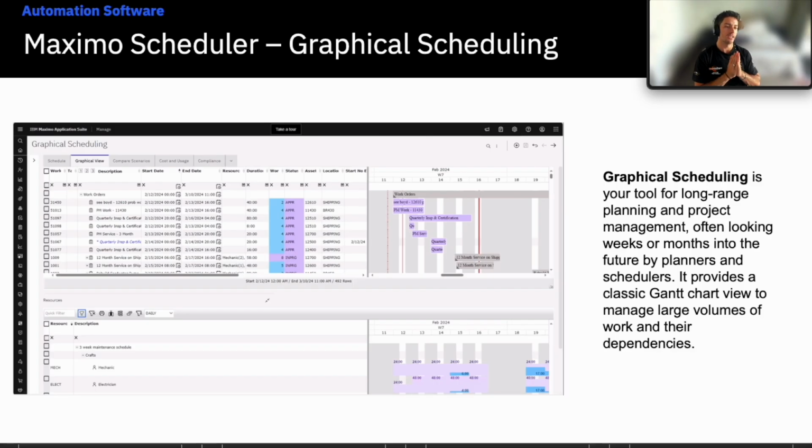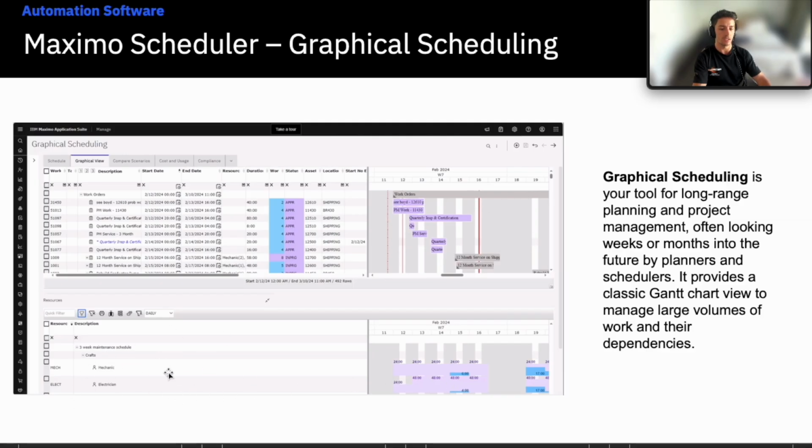And the last application, so we've kind of covered the here and now. We've covered, I want to create work over several weeks. Now let's look at what we would do if we wanted to schedule even at a higher view. Maybe it's a large construction project, or maybe we have a large work package that we're looking at across multiple different months. Graphical Scheduler is your application for this, and where you can easily look at the work that needs to be completed, its status. You can see how it's been laid out over a long period of time.